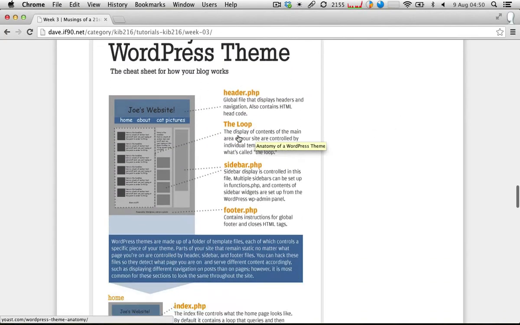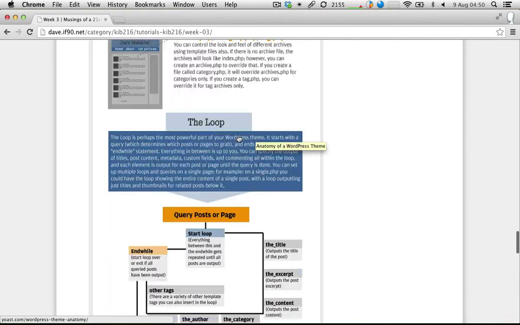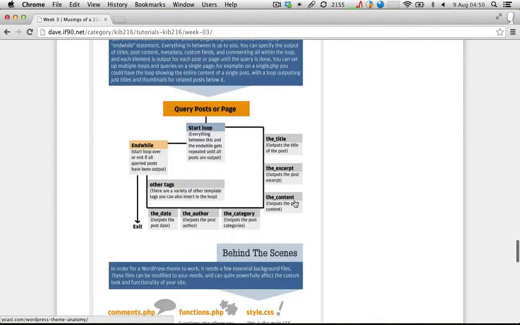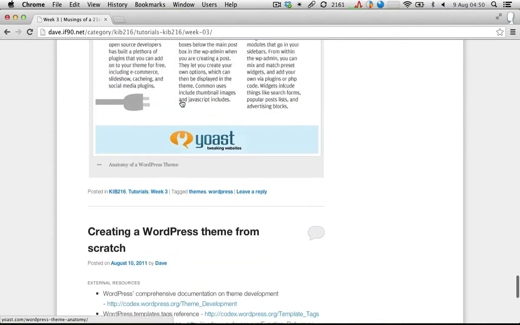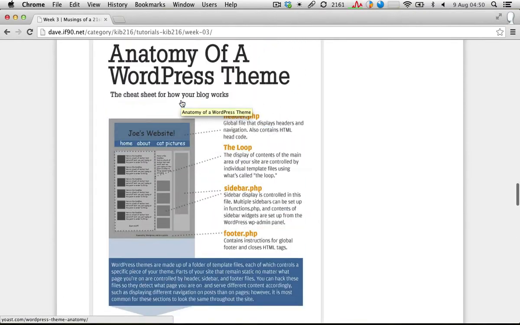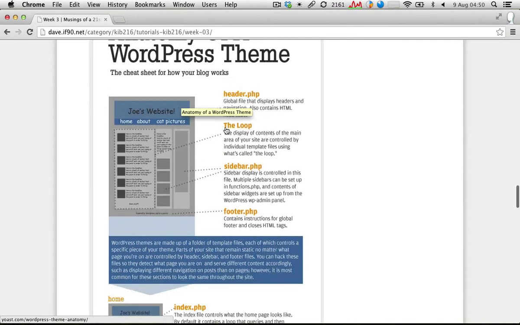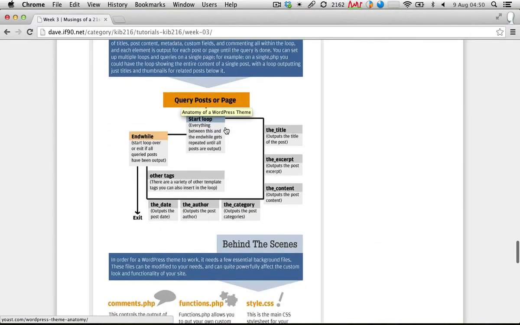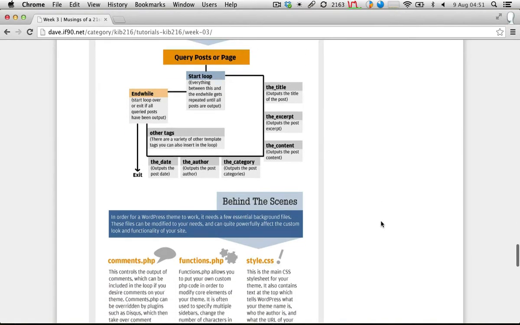came across this quite nice infographic display which summarizes a lot of that information as well, from a website called Yoast, which breaks down all of the constituent parts that go into making up a WordPress theme. So I will be going through all of these things, but I think this is quite a nice cheat sheet to refer back to, to remind yourself of exactly what's going on, and how all the parts of the theme fit together.